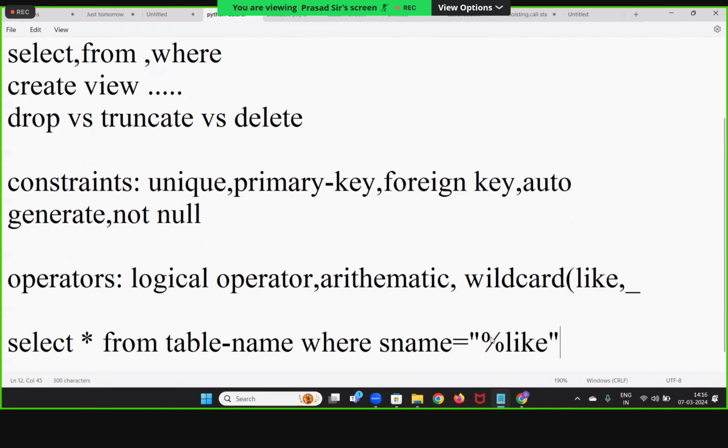Sorry. Oh, what is this? Where S name is equals to like percentage like somewhat.